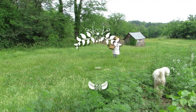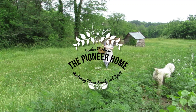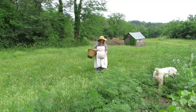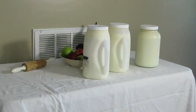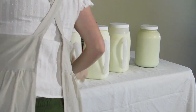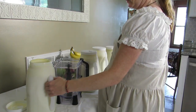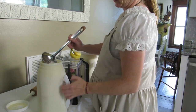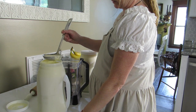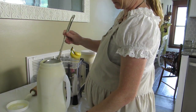Today's story begins with 4 gallons of fresh raw cow's milk. Now, we don't have a cow yet here on our little farm, but I'm practicing. So today I thought I would share with you all the things I made with 4 gallons of raw cow's milk. I am a mother of almost 4. This baby will be here in just a few weeks, and I can tell we are getting close.